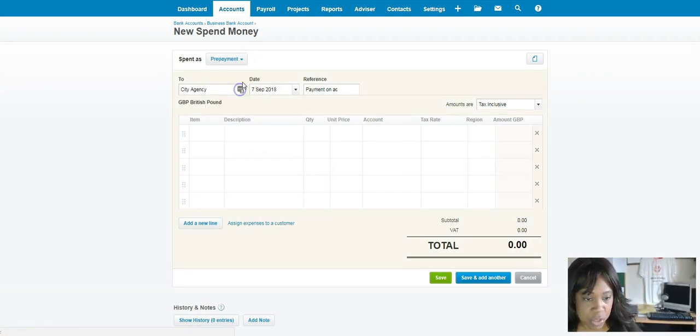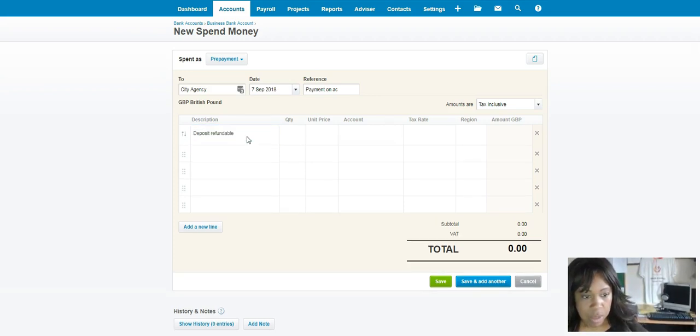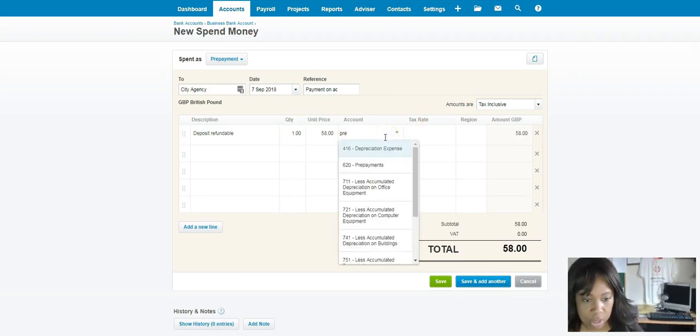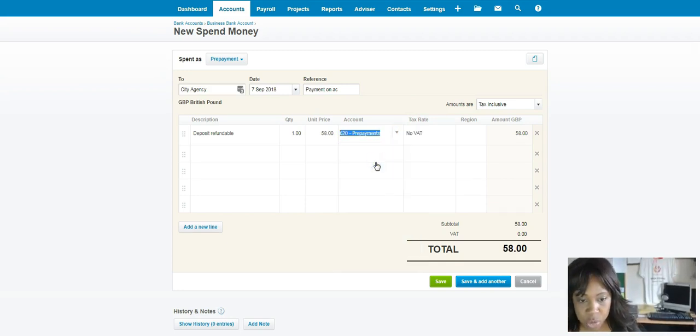Decide what you're doing. So if it's the prepayment, let's call it deposit. Refundable. If it's the prepayment, quantity, the amount, £58, you have to choose an account which is your allocated prepayments or your deposit account.